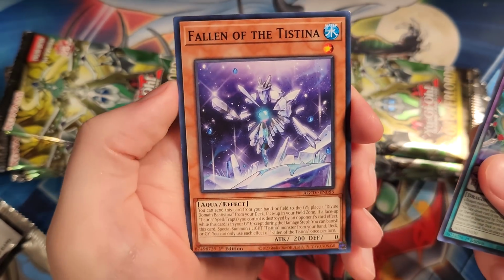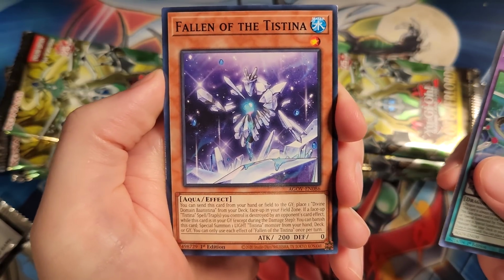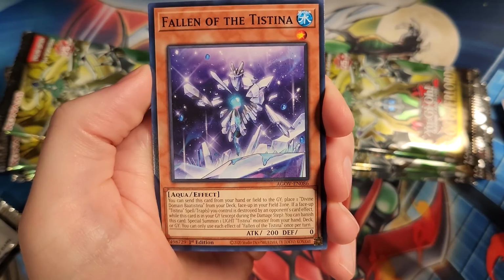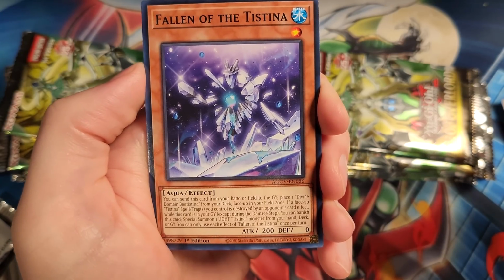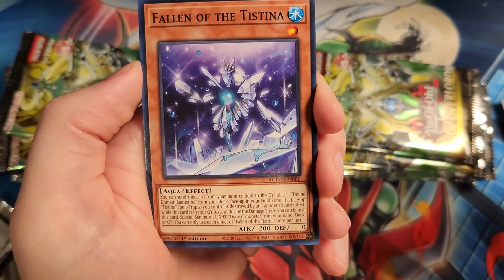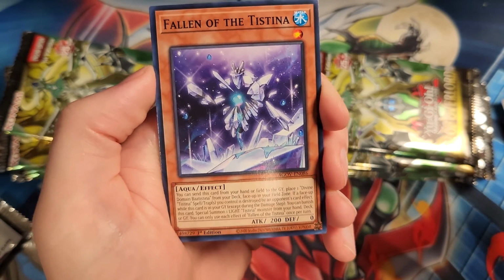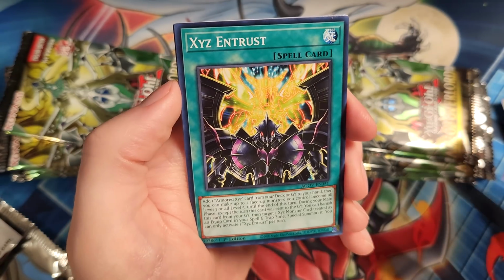Fallen of the Tistina, new Tistina level 1 monster. You can send this card from your hand or field to the graveyard. Place 1 Divine Domain, the field spell I think that is, from your deck face up in your field zone. If a face up Tistina spell or trap you control is destroyed by an opponent's card effect, when this card is in your graveyard, except during the damage step, you can banish this card, special summon 1 light Tistina monster from your hand, deck, or graveyard, which I believe are the bigger ones. Okay, Tistinas are getting more support. They're getting a little bit better.